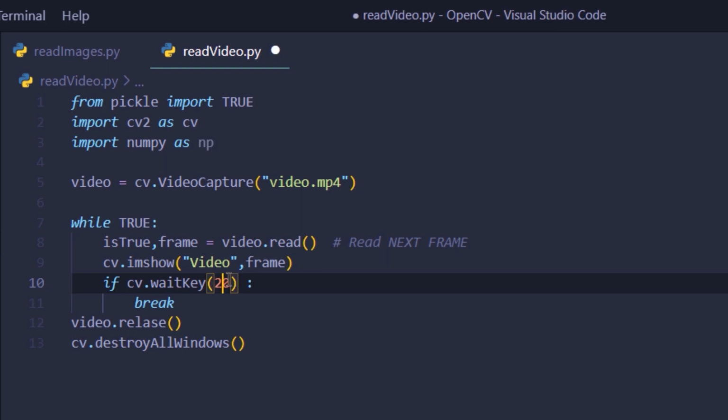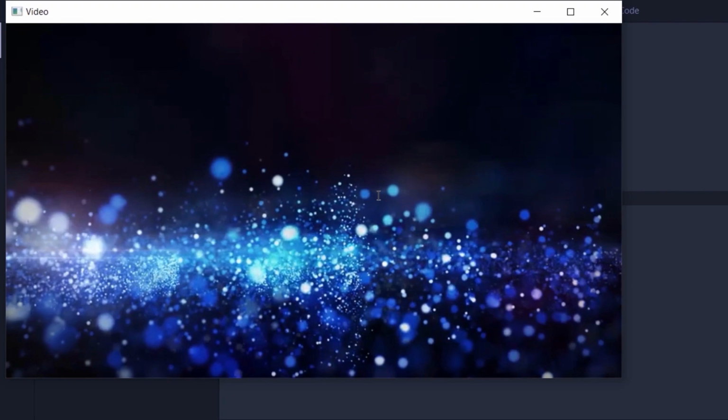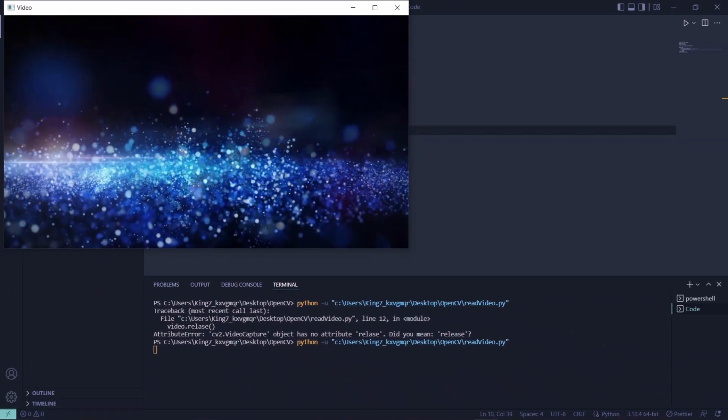We need to change this to 20 or any other number, and then we need to add in another condition, which is going to be a specific key press. So for that, type in 0xff and check it against the order of any key that you want. Let me just put it up as X. After that, if I save my program and execute it, my video would be able to play. So anyways, that brings us to the end of this section.